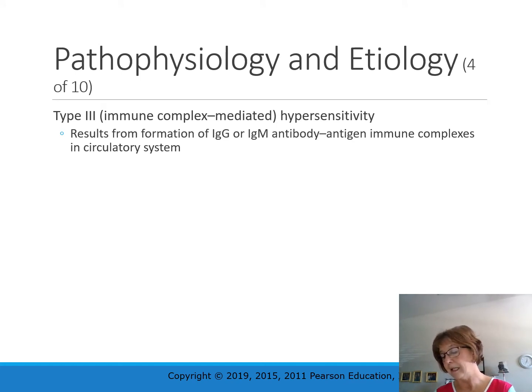Type 3, this is immune complex mediated hypersensitivity, results from the formation of your IgG or your IgM antibodies. And these are in your circulatory system. When they're deposited in the vessels or in the vessel walls and the extravascular tissue, so this is outside of the cell, then the complement is activated and the chemical mediators of inflammation such as histamine, so you have that histamine release, okay? And so it attracts neutrophils, because we know neutrophils help as part of our immune system.